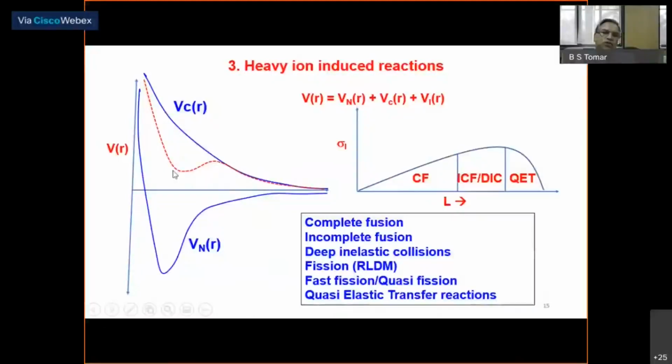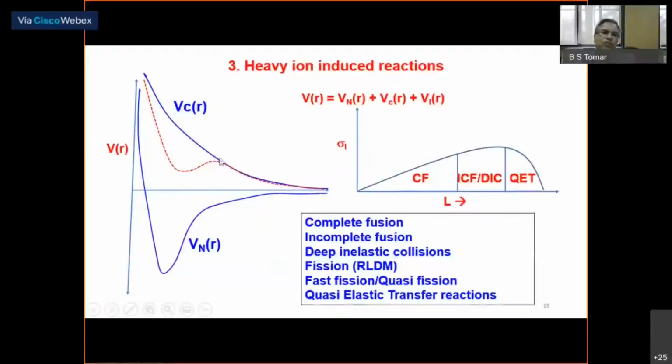And what you see here is called the one-dimensional potential energy barrier. This shows a barrier here that is called the fusion barrier. So if the projectile has to fuse with the target, then the projectile should be trapped in this pocket. The pocket is like a minimum in this one-dimensional barrier. So the energy of the projectile should be more than this fusion barrier. So fusion is the common nuclear reaction between the heavy projectile and target nucleus.